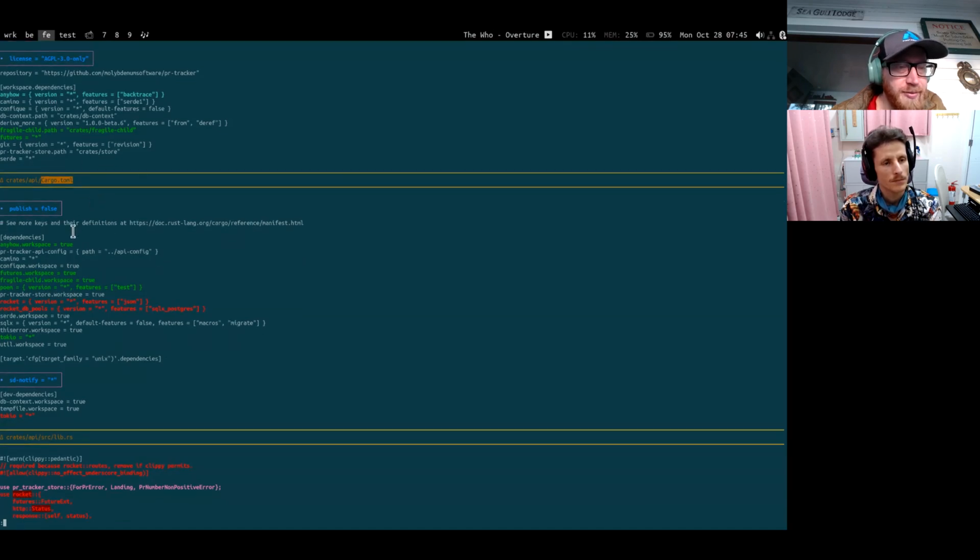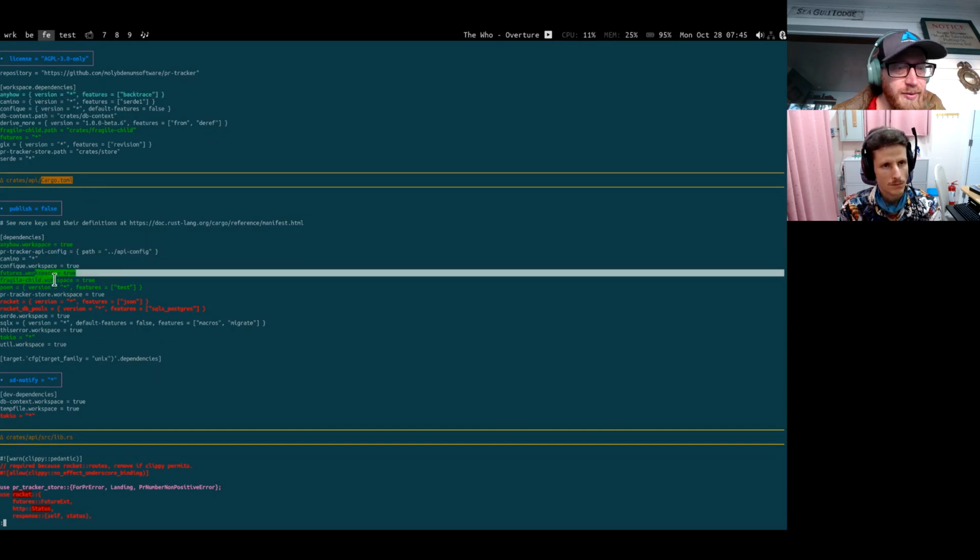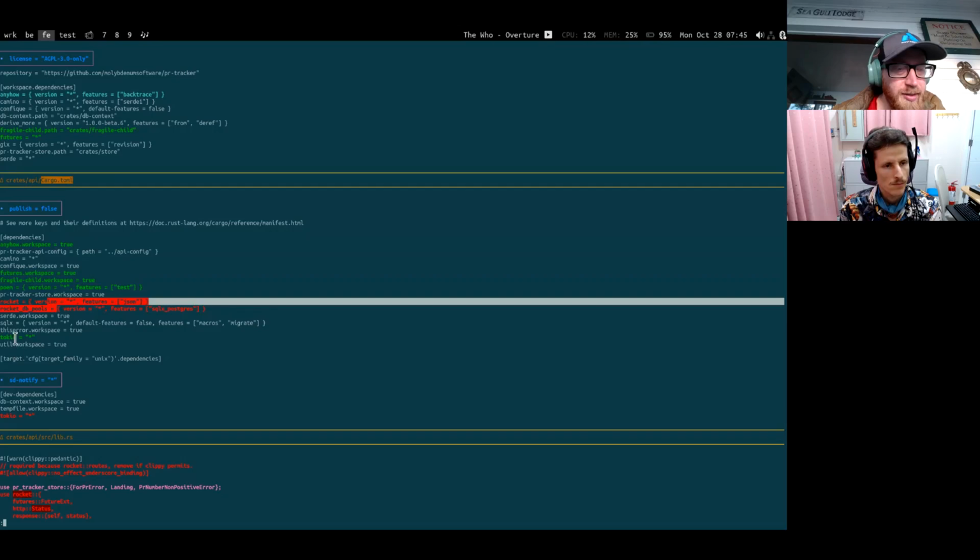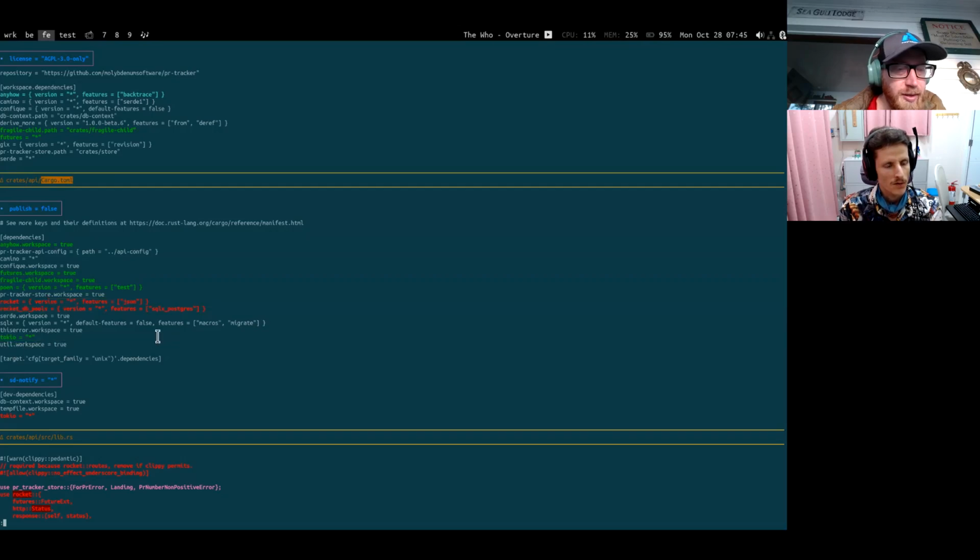Okay. API. Here's where a lot of stuff happened. Anyhow is from there. Futures, workspace, fragile child, poem. Goodbye, rocket, and Tokyo. Okay. Is there anything else that needs to be gone from here because we're not using rocket anymore? Good question. I don't know. Open this file.